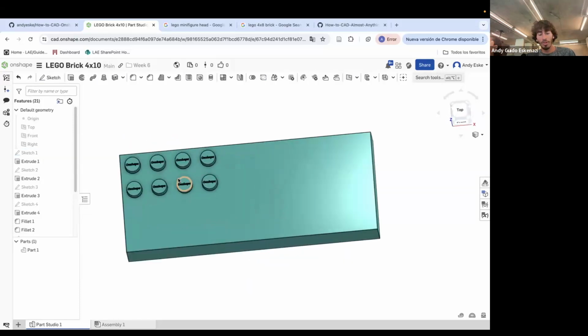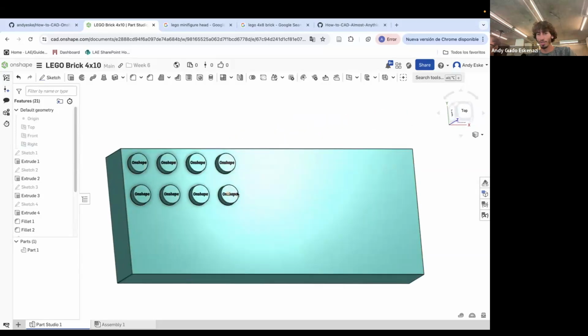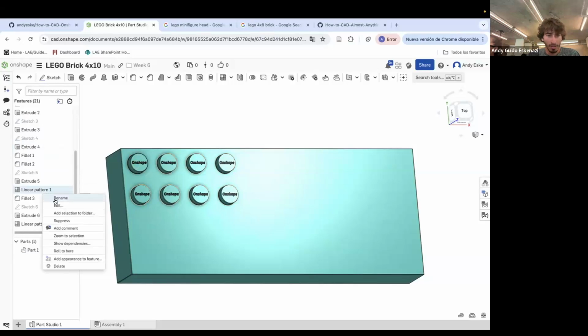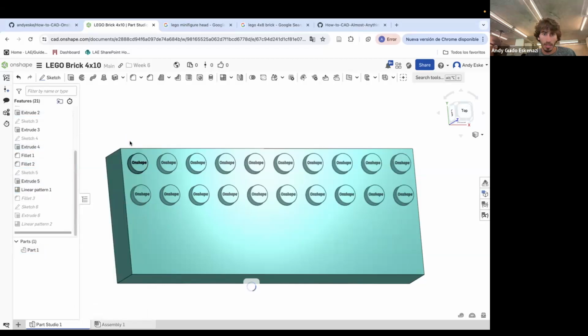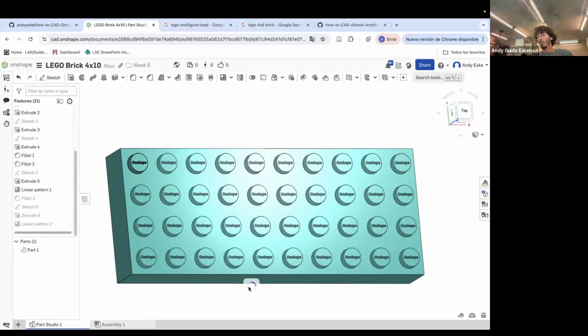So now this would be an interesting trick because that is all flat. Now I just need to edit the linear patterns. So I'll edit them. I want that to be 10 and this to be 4. Now the problem is the bigger bricks that you do, say you want a bigger, say 20 by 20 plate, the more this is gonna complain about lots of things.